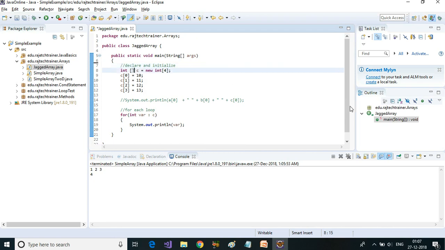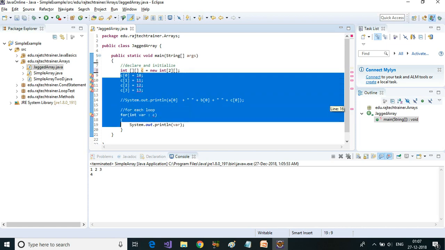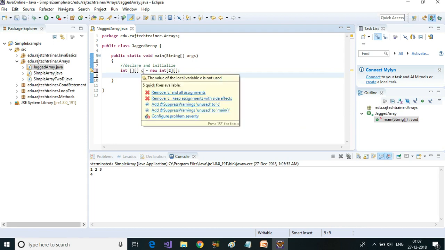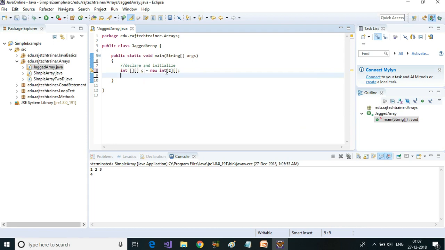Let me convert this into a two-dimensional array, wherein I will initialize only the number of rows, but number of columns will be different. So here I have declared a two-dimensional array called C, and the row will be fixed. There will be 2 rows, but the columns can vary.